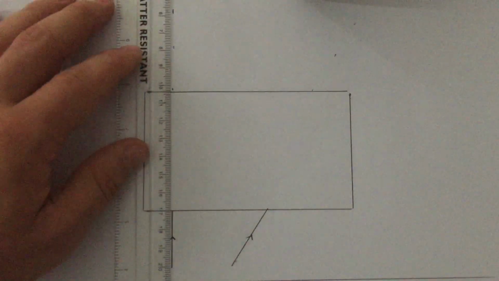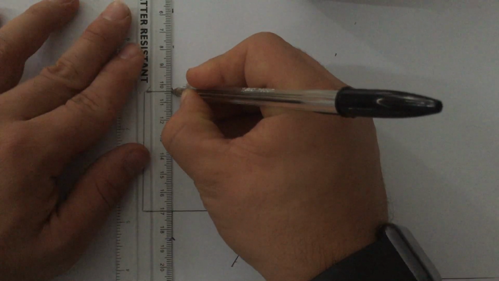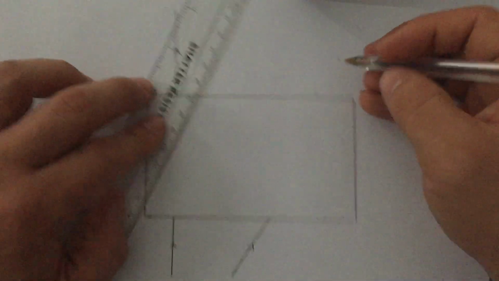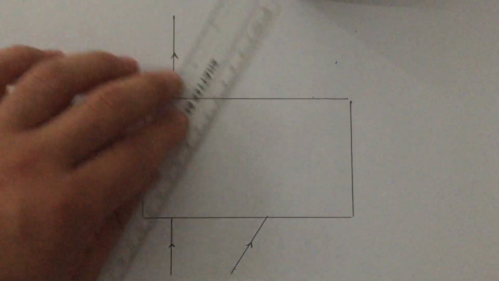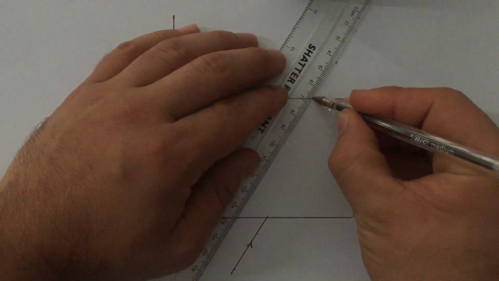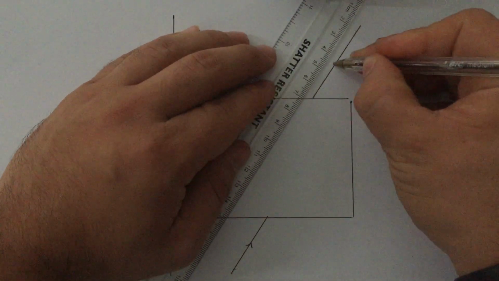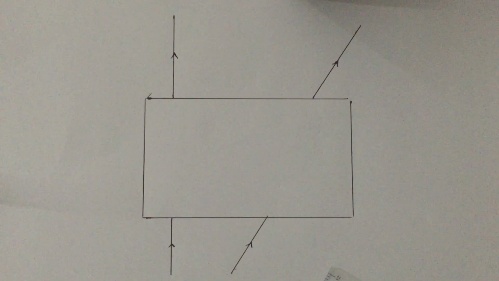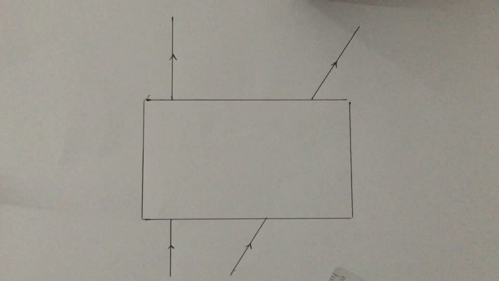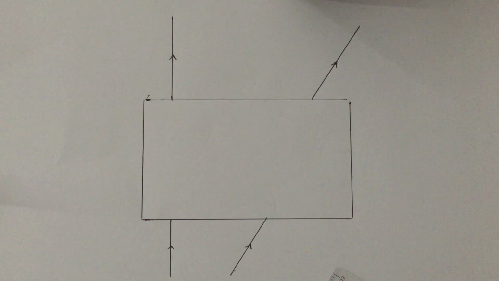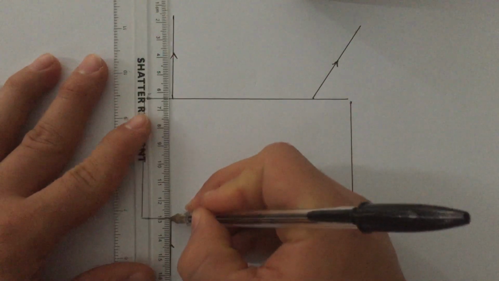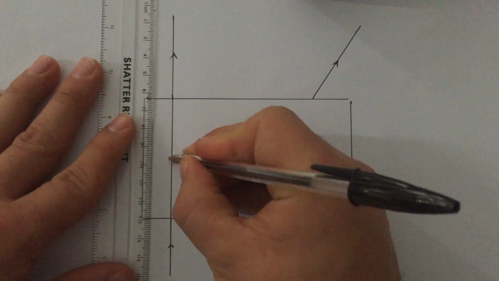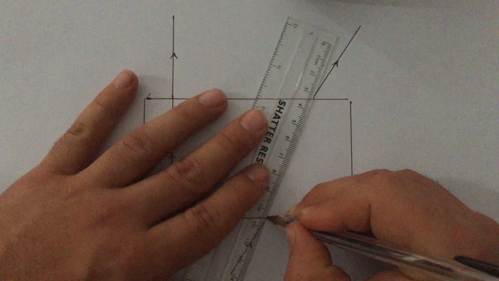So now what I need to do is join up these lines. So I exited the glass block here and came through in a straight line that way. This one exited the glass block at this point and came out there. So I've got my ray of incidence and the angle it's come out. Now we can make an assumption that the ray of light travels in a straight line inside the glass block. So all I need to do here is join up these 2 lines, like so, and like so.